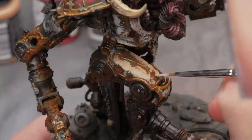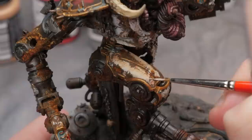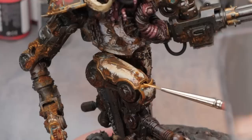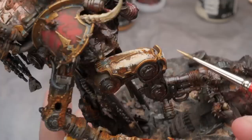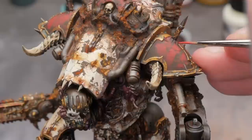Making sure you get some of these final white and silver dots and scratches does really help differentiate the surfaces. But when you have a big model like this, or a lot of models, it can be daunting to try to highlight all the stuff you'd like to. Just make sure every highlight you do is a small line or scratch. There shouldn't be any uninterrupted edge highlights on any surface. Our corn dog here is far too battered to have a clean finish on any edge.